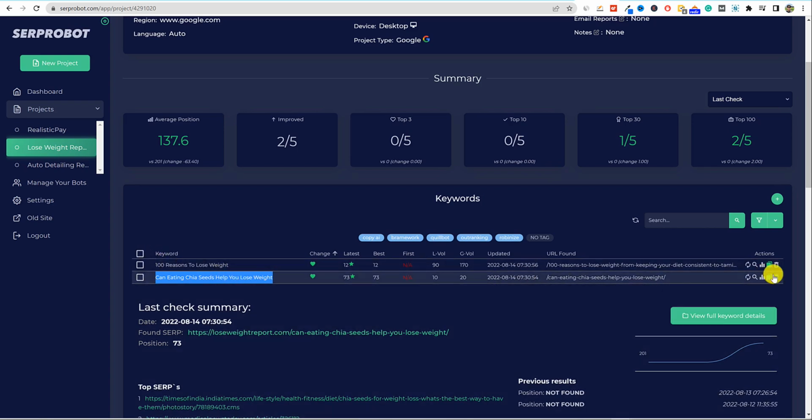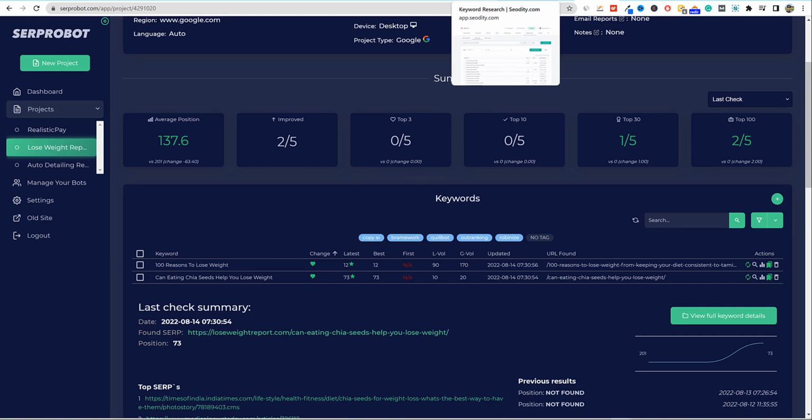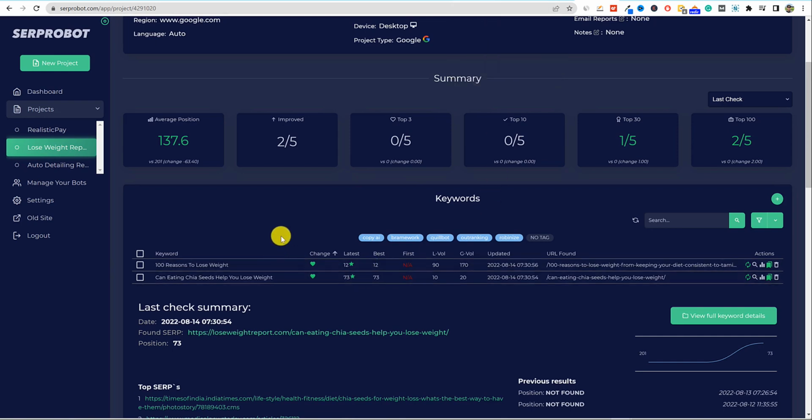I'm actually going to go and see if we can update this right now. I'm going to come up through here and refresh keywords. Now, if you guys are asking, this is SERP Robot. I haven't done a review on this or anything like that, but this is an insane keyword tracking tool. Most of you guys, if you've been around the block, probably know about this tool. Started using it like a month ago, and I'm tracking 3 websites with this, even though I have other tracker tools that I can use. And even with Coddity, I have like 300 keywords I can track inside there for basically free. I like the organization, and I like being able to have all my projects all in one place.